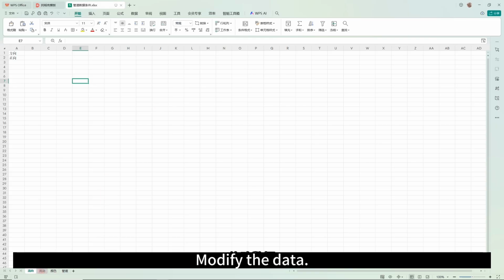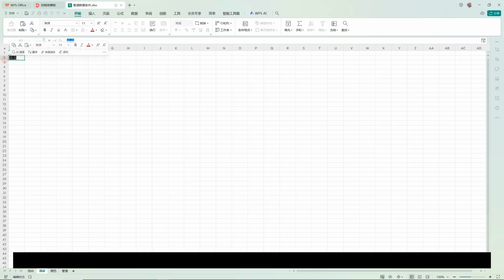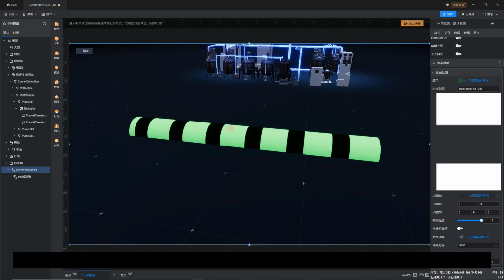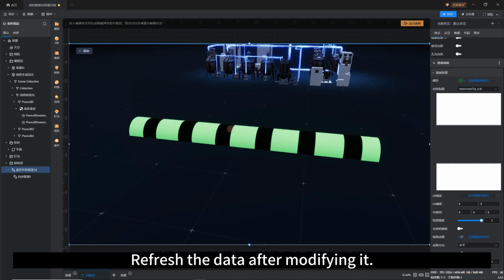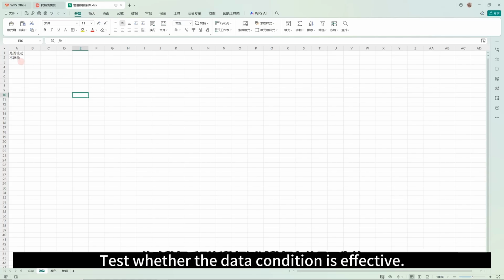Modify the data. Refresh the data after modifying it. Test whether the data condition is effective.